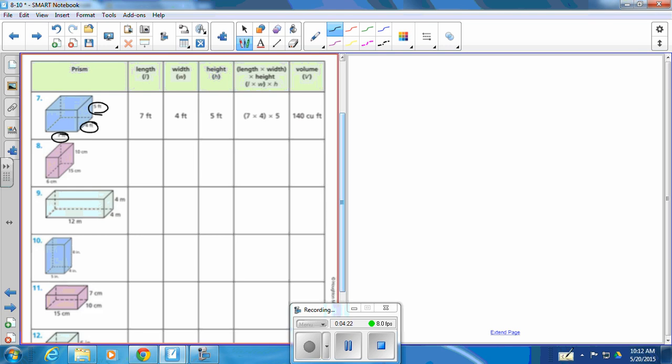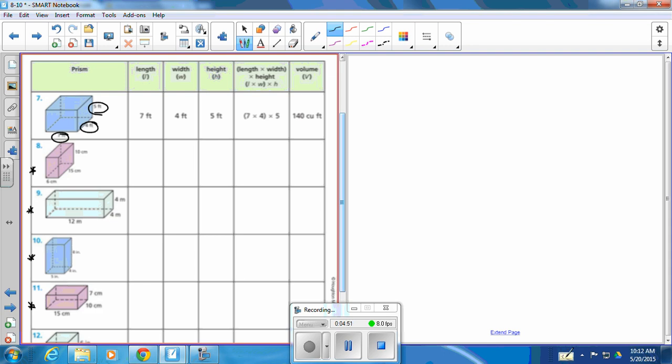One thing I want you to make sure is that the units are all the same, that there are no conversions. So just look at this table real quick. If you glance at this entire table, are all the units the same for the prisms? For example, are all of these the same? Yes, those are all centimeters. Are all of these the same for this rectangular prism? Yes, this one. Yes, this one. Yes, and so on. Okay, so you're not having to do any conversions yet.